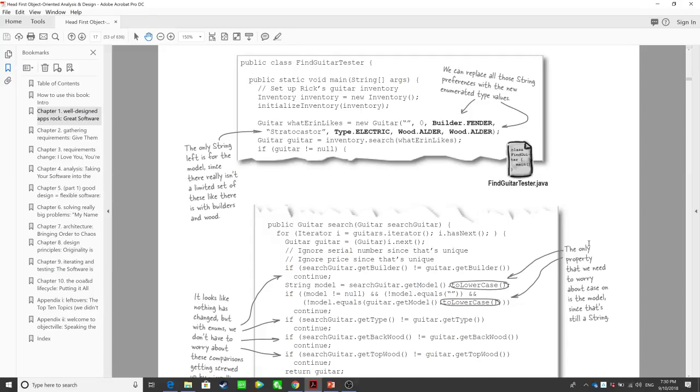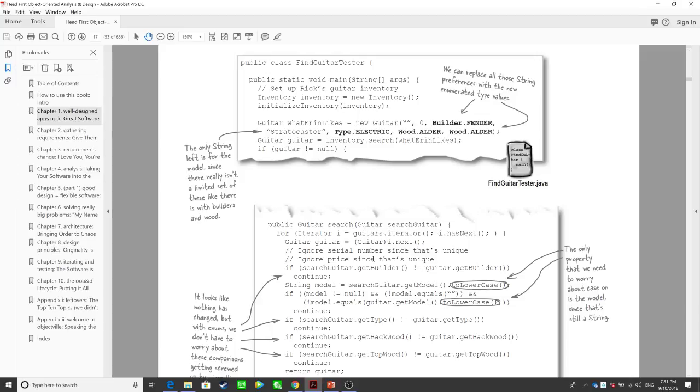Okay, and here, if you watch, we still have a string here. The only string left is for the model, since there really isn't a limited set of these, unlike builder and wood. So that kind of answers what we just talked about. Here, we just leave it as a string. It's different.